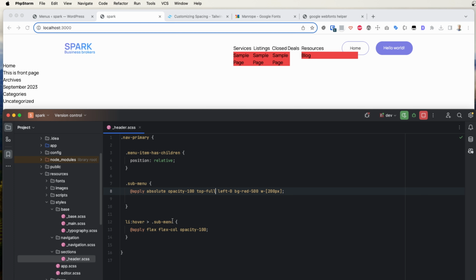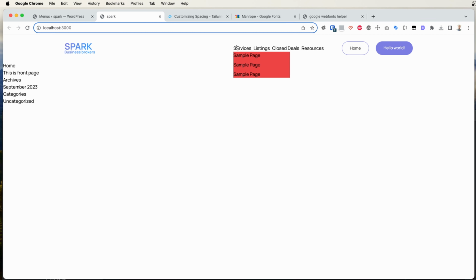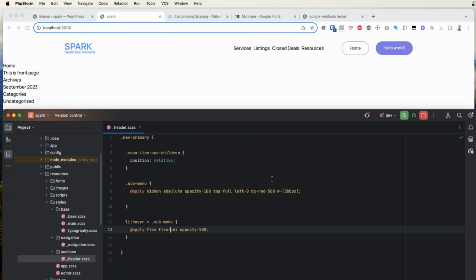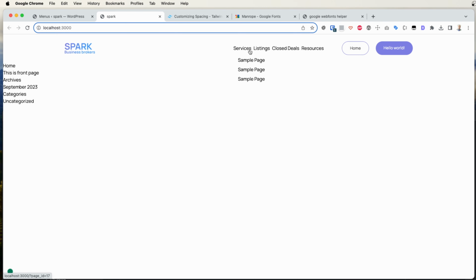And then, okay, we can work this out by just not showing hidden. And once we hover, you see now it looks much nicer. So we can change this to background white. And we can add some kind of padding just to make some nice room for our elements. Now it does look kind of weird without any kind of border or something, so we should add some kind of drop shadow here.